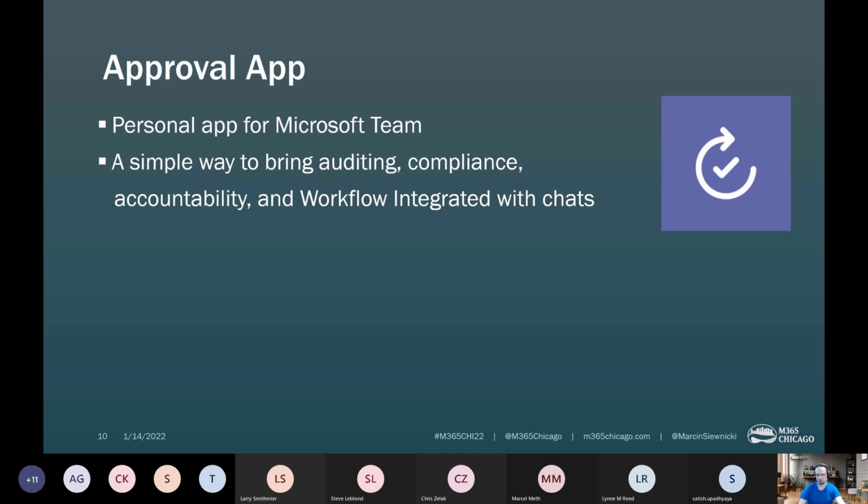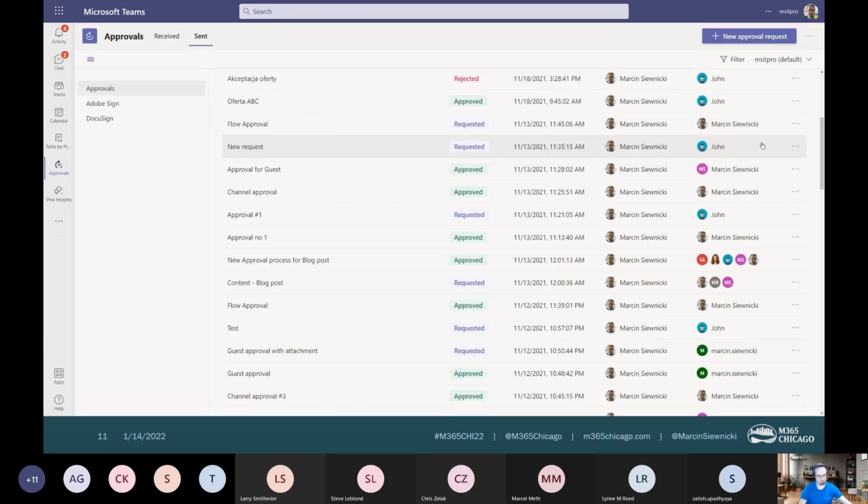This application not only shows you approvals from others, but it's also integrated with Teams at chat level, so you can work directly from chat, personal chat, or from Teams chat. And this is the approval application interface. Quite simple, only a few tabs, with all of your approvals. We'll go through this application in a moment.